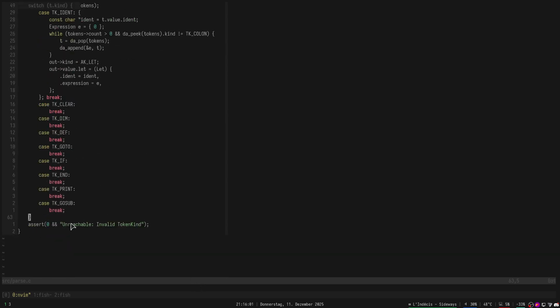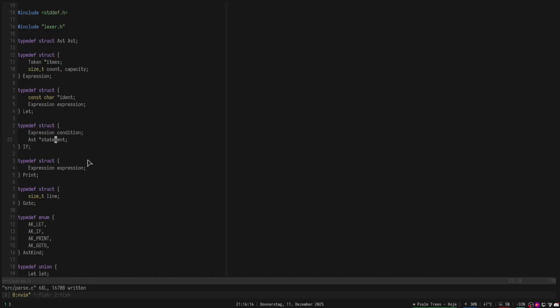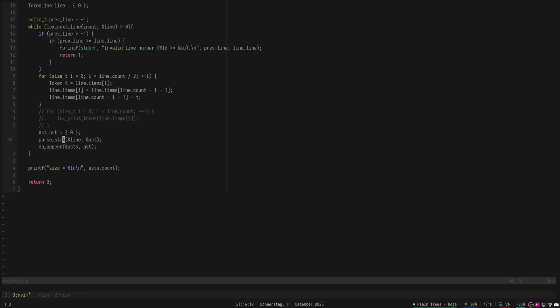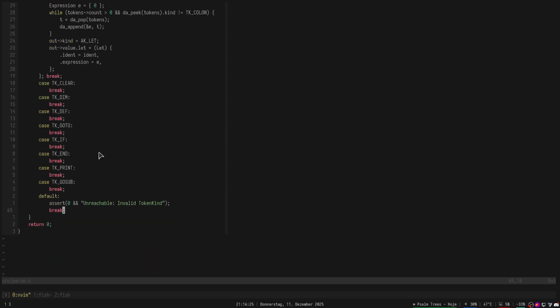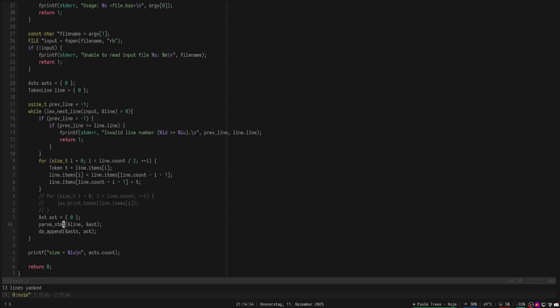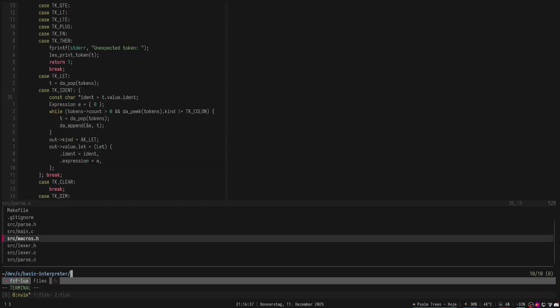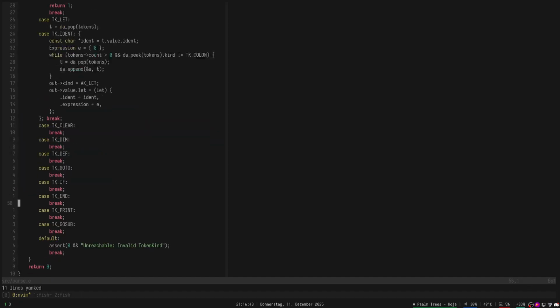Oh shit, wait, no. This really should just be a default, because by default we are going to fall through. There, that's better. Okay, if we go back to main, I kind of want to print it, but we don't have a way to print things. We don't really have a way to print anything, so I'm not gonna bother with that right now, but that's fine. So let's go parse if statements.